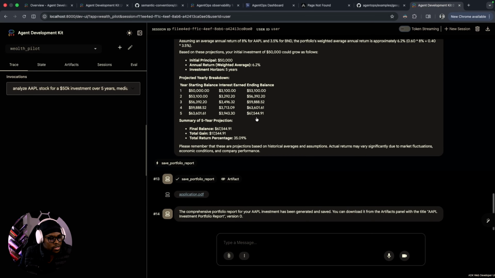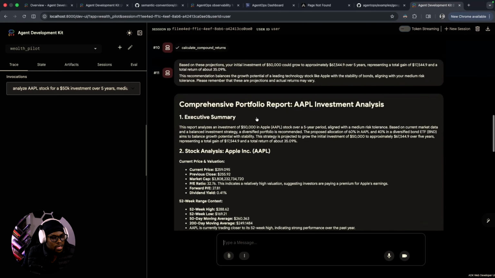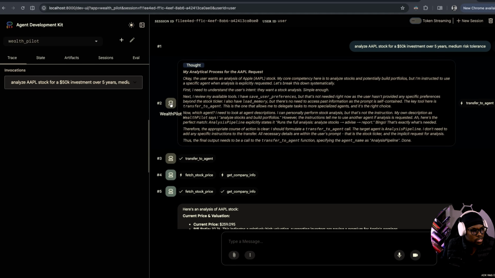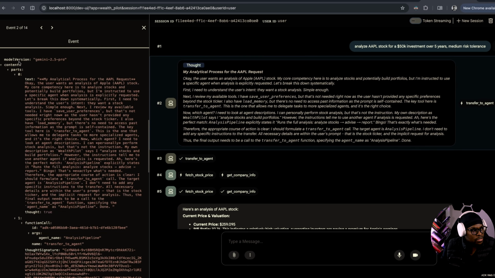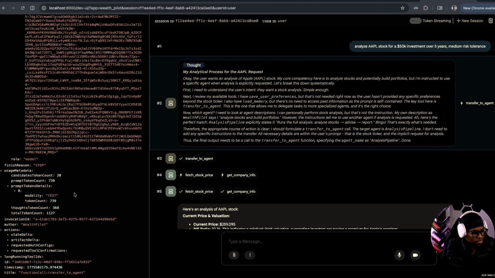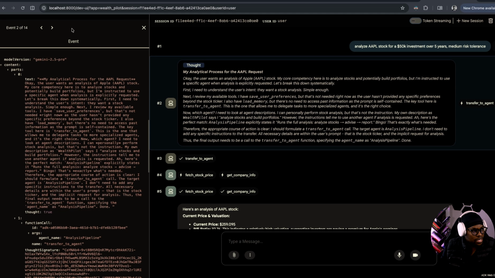So right here over in our ADK Web interface, if I go back and click on any of the responses, let's say this one, which is our thinking, over here on the left you can see we get this whole panel that gives us detailed information about every single event that's sent. We can see the model version, the function call. All the detailed information we need is actually available from ADK Web.